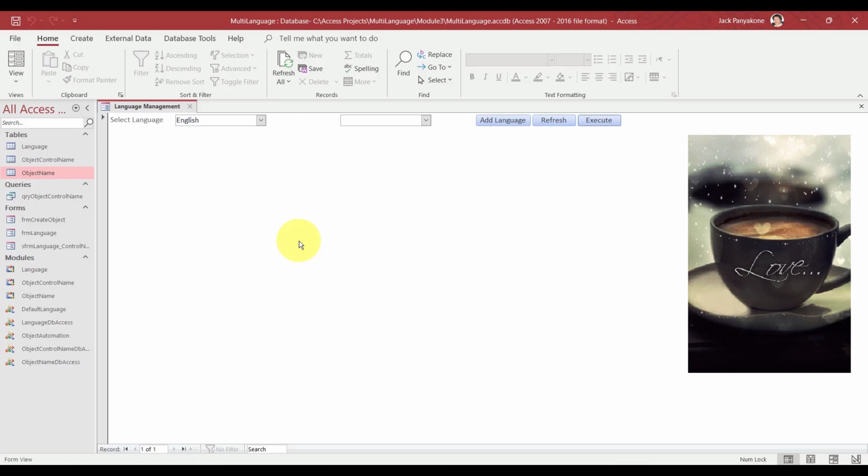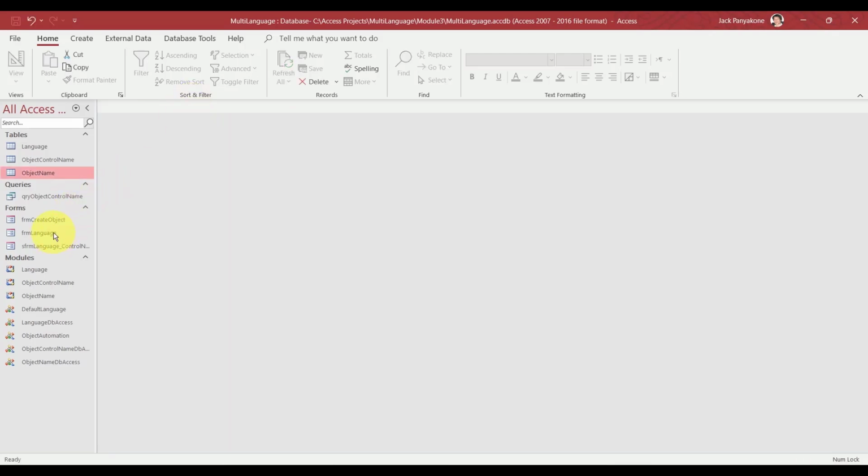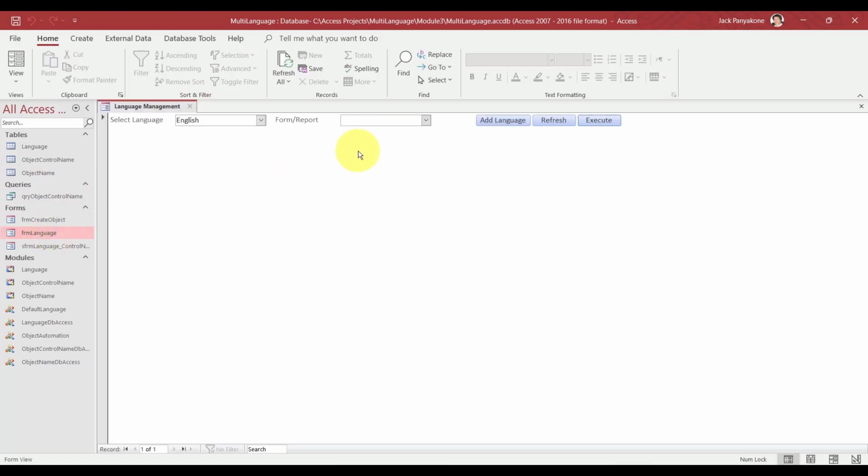All right, so we got two controls. Now why is it not displaying? Let's try that. Why is it not displaying? Oh, it did. You need to refresh it. That's why I put a button in there. You need to refresh. We execute that, but that form was still open. All right, so that's fine.